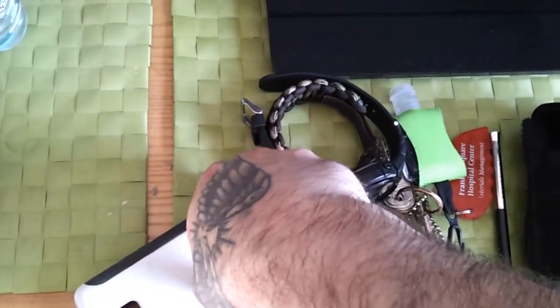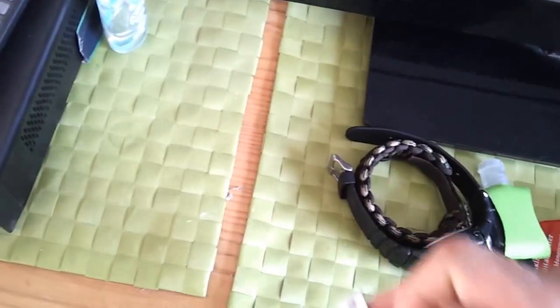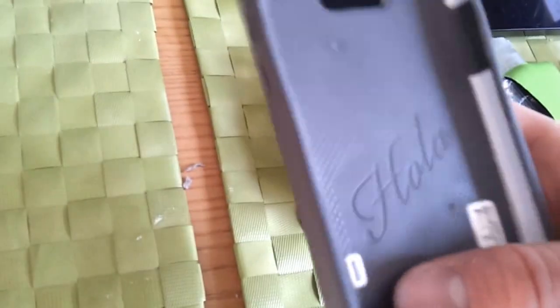I do like this. I watch YouTube videos pretty much all day long, so you can just sit it up there like that. It stands up. It says you can do it this way. I've never really got this thing to stand up right with the phone inside of it with this kickstand. Some people say you can do it, but it doesn't work for me. It always just falls over.